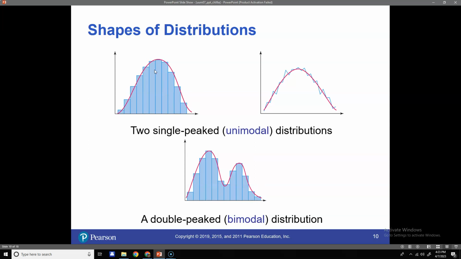Since this is pretty symmetric, meaning if you draw a line through the middle, it looks like a mirror image to the right and the left, we would say this is symmetric. But this bottom one we would say is skewed. The way you describe the skew is actually toward the tail of the distribution, where you see more of the outliers. It's bimodal, but you might say that this is skewed right. You can talk about the skew of unimodal distributions as well, but it's not toward where the area is, it's where the tail points that determines whether it's right skewed or left skewed.